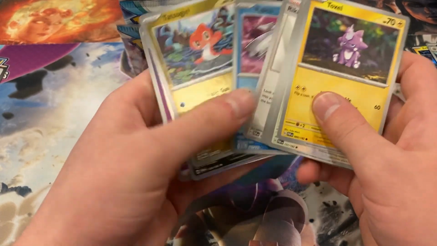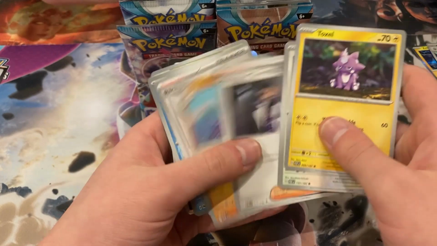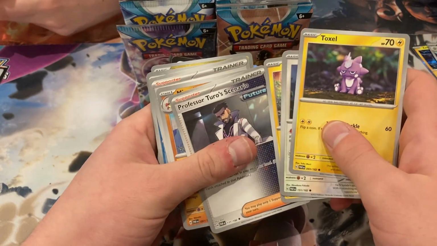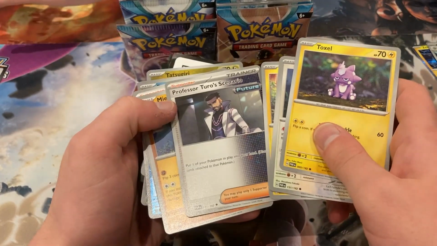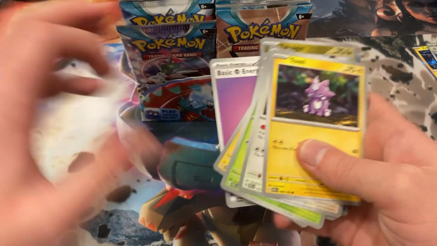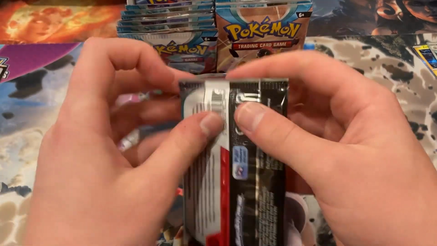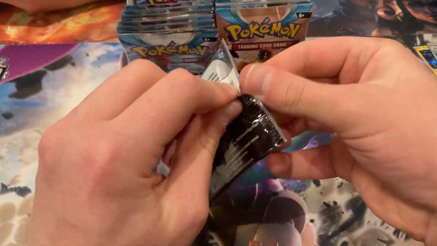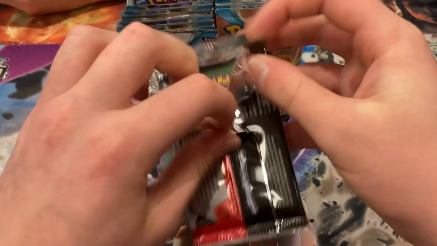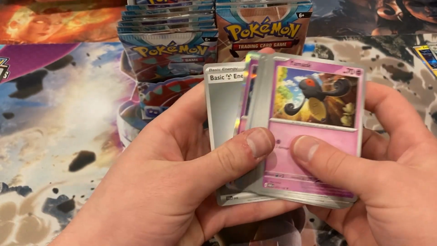What we're looking for during this opening is basically Golduck EX, because Golduck EX, it's just Chien-Pao. The deck is built the exact same way, but it just doesn't need any of the acceleration. So it's just a much faster version of Chien-Pao and much more consistent. So that was kind of on our radar.